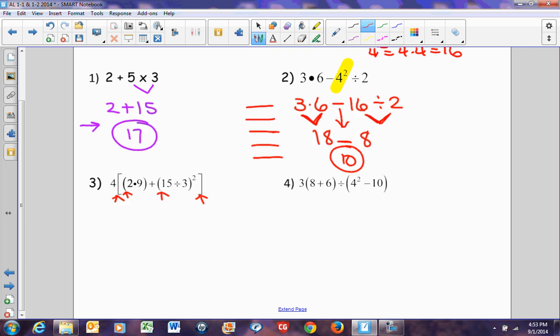So, if we look at this, I'm going to write down the 4. I'm going to keep this bracket right here. 2 times 9 I can do. I'm going to write down. That's 18. I can keep this plus sign. I can do the 15 divided by 3. 15 divided by 3 is 5. But that's still in a parenthesis because I have to square it. If I can leave the square outside in parenthesis, that is fine. So, now simplifying it to this point, it looks like this. It looks like 4 bracket 18 plus 5 squared and my bracket.